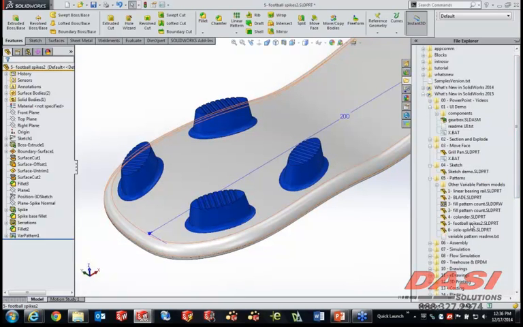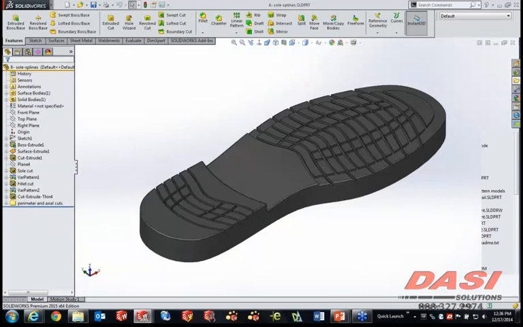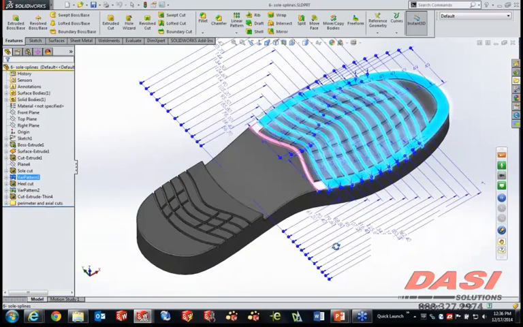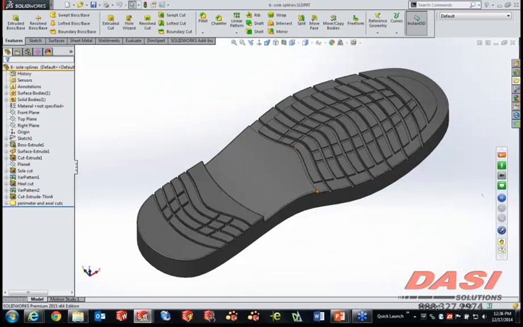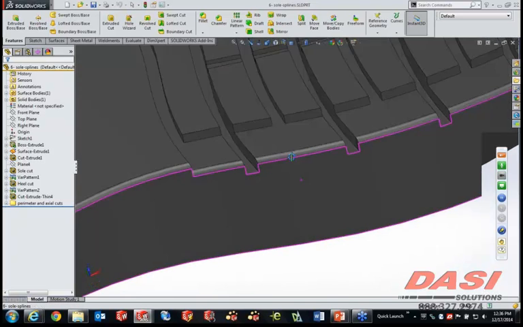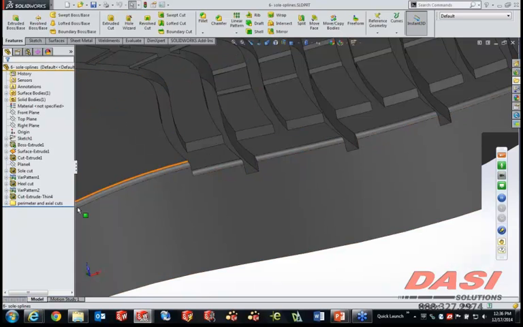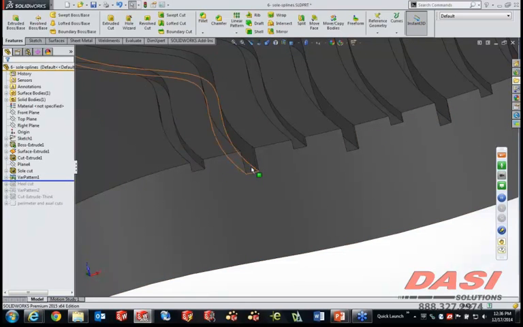Last one I'm just going to pull up just to show you what the feature looks like is another shoe, but this one's a bit more complex when it comes to the cutouts that we've got here. This is a spline and a sweep cut, and all we're doing is changing the spline shape as we're moving it along. So you see that the spline goes from more of a mountain type of shape to more of an arc shape as it transitions from one end to another. And then we're taking the depth of that cut and modifying that. Some it goes part way, looks like this, and some it goes twice as deep.